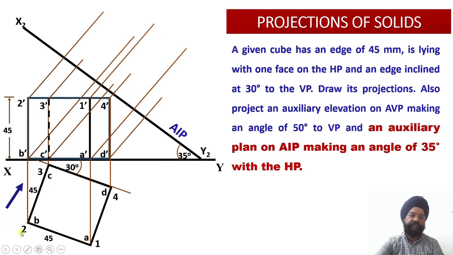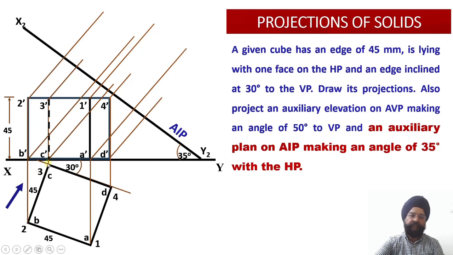Let us work out points 2 and B. Let's move in sequence. The distance of points 2 and B from the XY line is slightly shorter than that for A and 1. We'll measure this distance and plot it on the auxiliary view corresponding to the locus lines of 2 dash and B dash. For B dash, I'll move to this point. From x2 y2, the same distance which was measured over here will be plotted. Similarly, corresponding to the 2 dash locus line, the same distance will be plotted below the XY reference line.